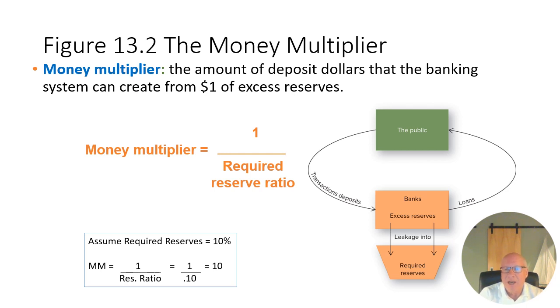Now, this will end up becoming very important to recognize. The Federal Reserve will ultimately control the total amount of money supply by controlling the reserve ratio. They can determine how much banks can lend out. And therefore, by setting a higher reserve requirement, let's say 20%, then 1 divided by 0.20 is only 5, so the banks can only increase the total money supply 5 times from the original printed amount. But if the reserve ratio is only 5%, 1 divided by 0.05 is 20, they could create 20 times the amount that was originally printed.